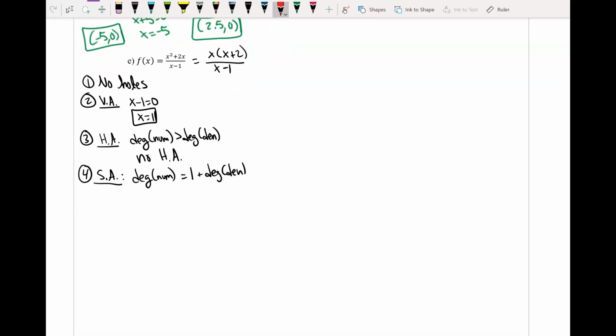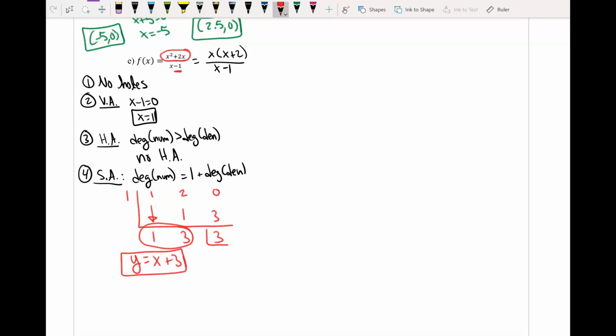What we got to do is long division or synthetic division. I'm going to use synthetic division, but you can use long division as well. So let's look at the top guy. That's going to be a 1, a 2, and a placeholder for the 0, because there's no constant. And remember that the bottom one, that minus 1, we're going to change the sign to a 1. So I'm going to bring down the 1. Gives me a 1, then a 3, 3, and then 3. So this is the remainder, which we really don't care about. All we really care about is this guy. So the slant asymptote will be at y equals x plus 3. Long division would also work as well.